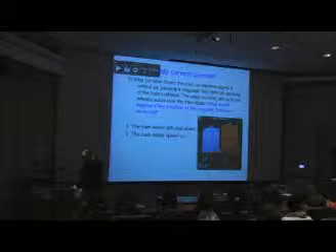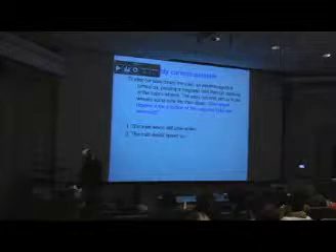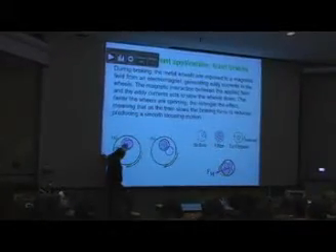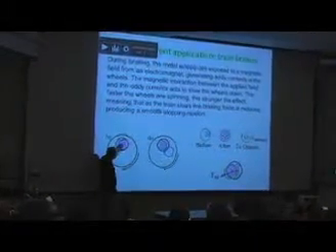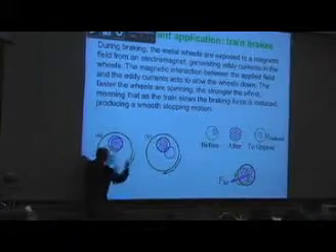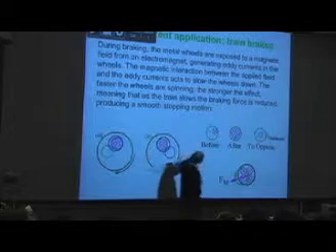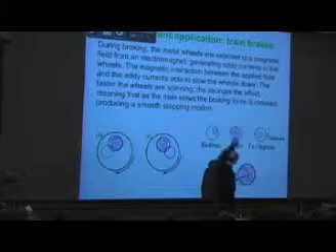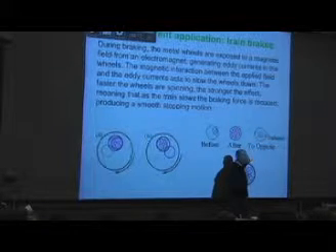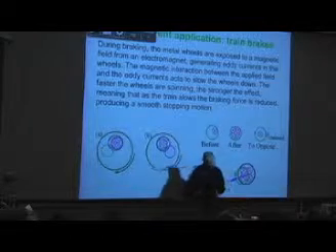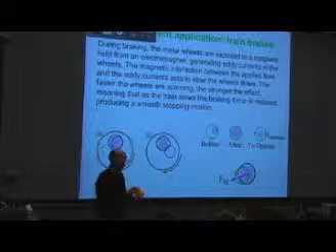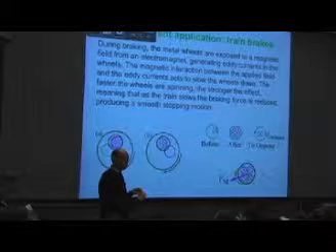Okay, so let's go back and take a quick look at our picture. So if this came out instead, the field would be in the opposite direction. And we could do the analysis. And this would have dots on it. This would have more dots on it. And that would have X's on it. And if this has X's on it, what does the current do? It goes the other way. So not only do we reverse the field, that also causes the currents to swirl in the opposite direction.